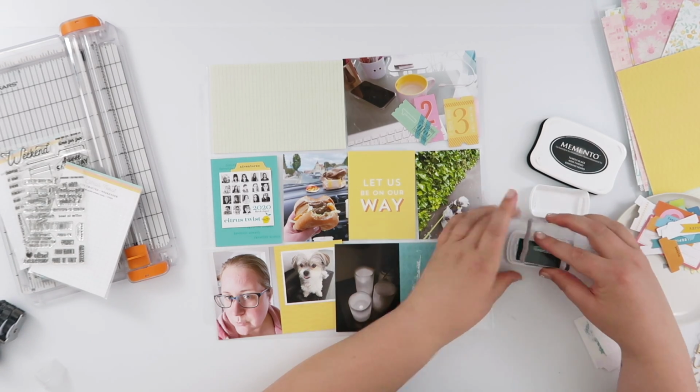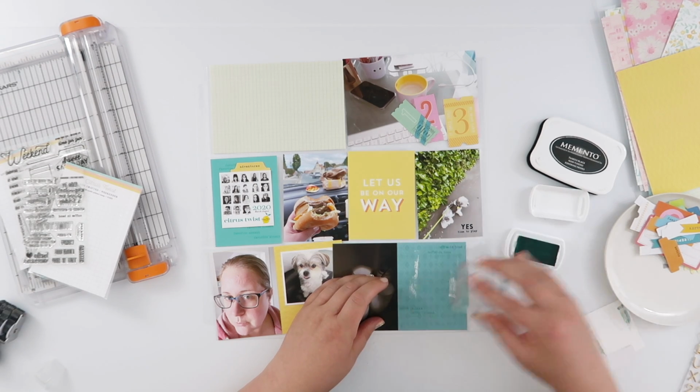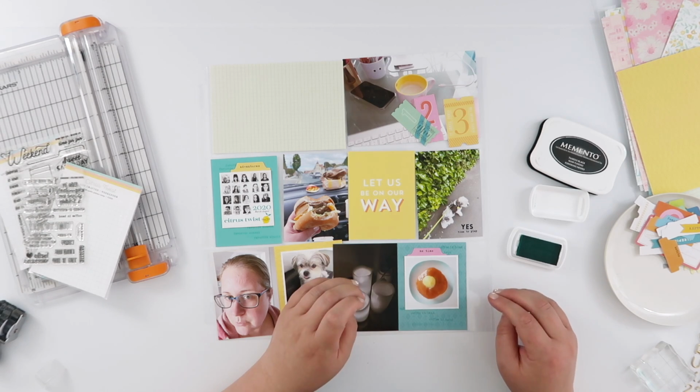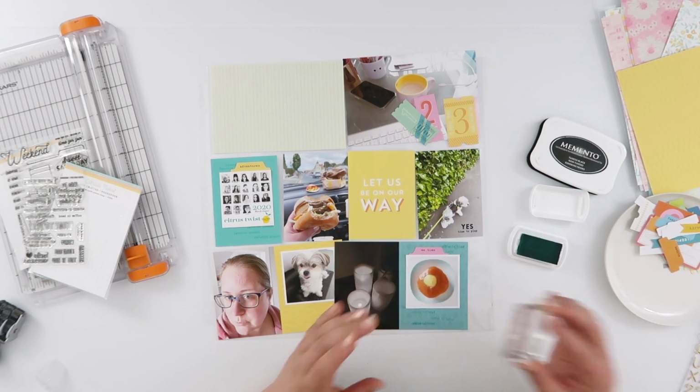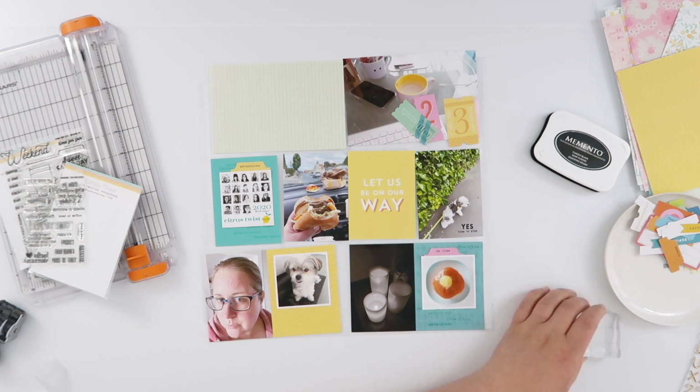And I am going to use that same teal ink again. It's a Catherine Paula ink. I can't quite remember the name of it, but I really love the way it stamps. So I stamped a few on there. I'm not actually ghost stamping, I'm just repeat stamping in a really random way.